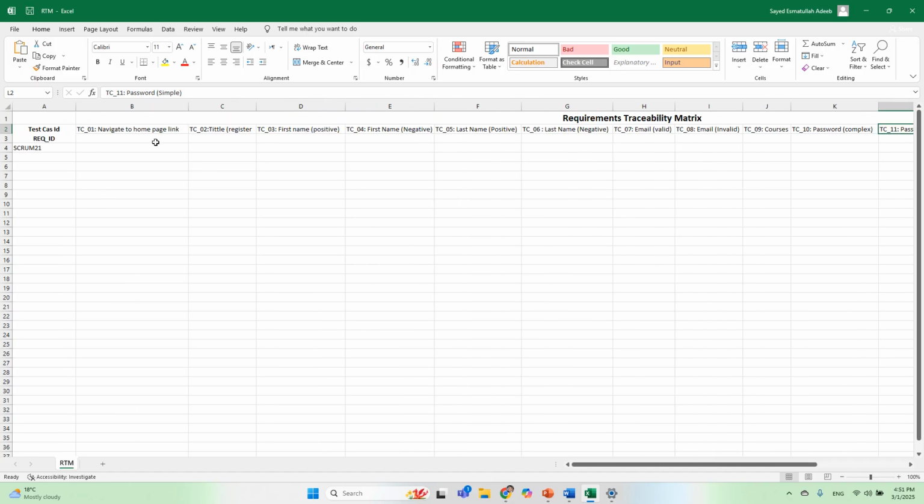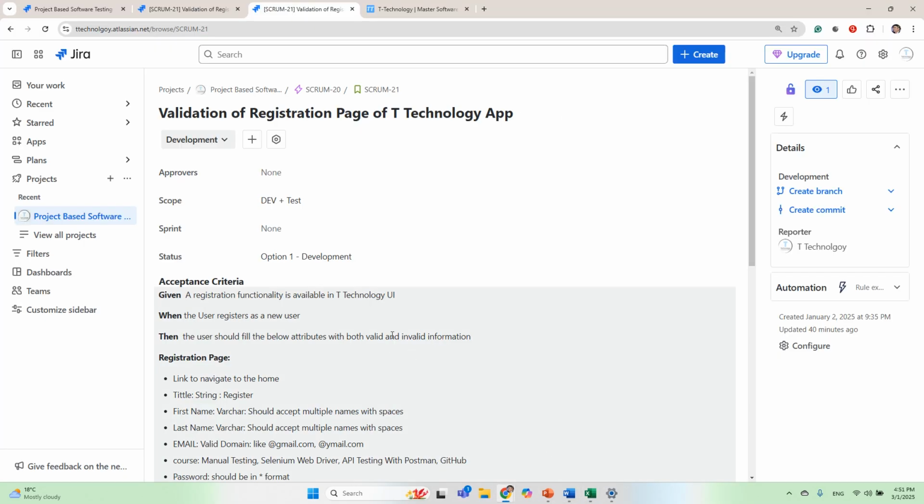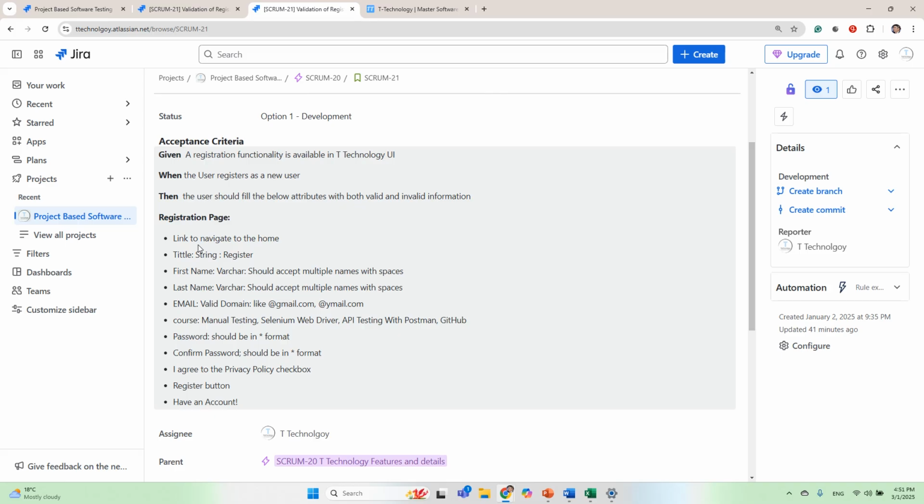See, for each bullet point, I want to write a test case. So as a tester, we need to create a traceability matrix once the requirement analysis is done. Why? It helps us make sure all the requirements mentioned in the acceptance criteria are covered in the testing. That is the purpose of the RTM, or requirement traceability matrix.